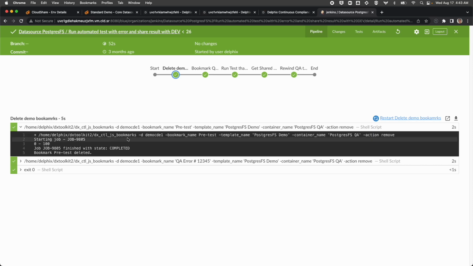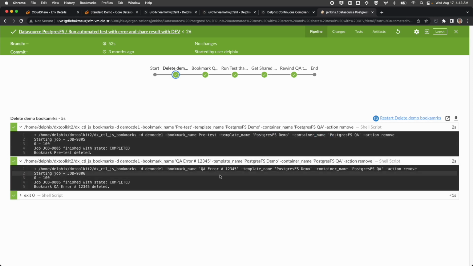The API being called is the bookmark API, and the action is remove. Remove what? Remove a bookmark by the name of pretest from this template and from that container. There are two bookmarks to be removed from the previous run, so the second one will do the same thing but on a different bookmark.